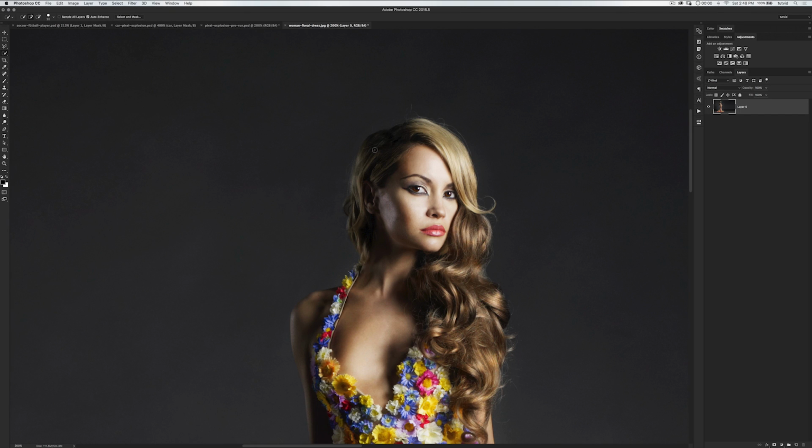I think the best thing to do is just going to be use the quick selection tool and then refine this selection later. So I'm just going to go ahead and start painting over her and getting the best selection possible. And I'm going to go ahead and speed this up, and I will be back with a full selection in just a moment.